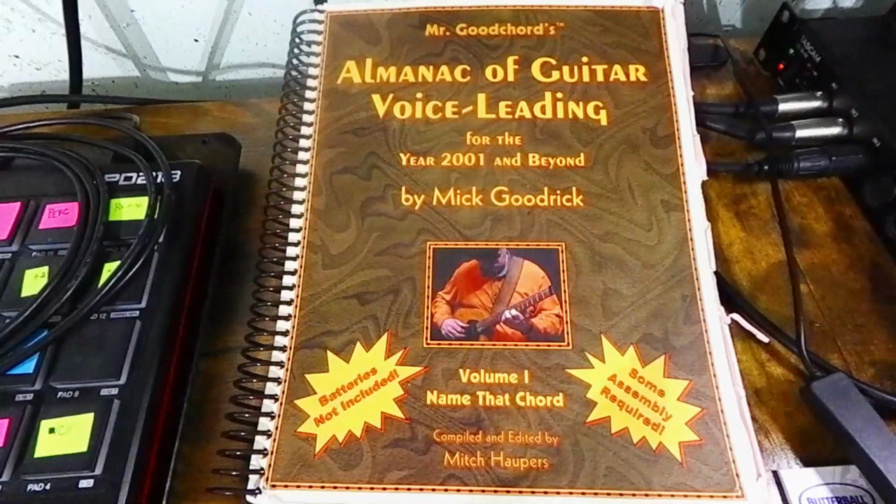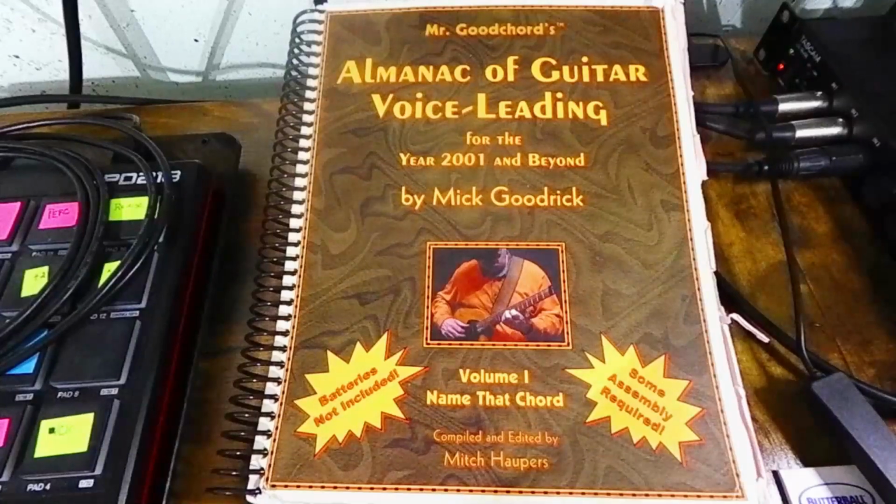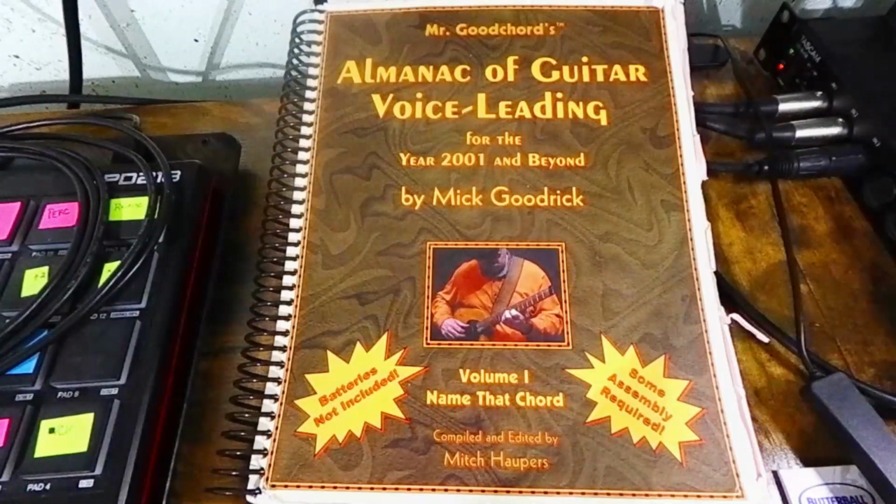The reason I do this instead of providing a tab or some kind of a resource is because there's not one way to do it. You'll notice that I said I'm going to practice a different line on a different set of strings, and you can literally practice each of these exercises on a different string. There are so many different ways to do that. I don't want to do a disservice to anybody trying to learn this material by telling them this is how to play it, because to be honest, this isn't the only way. I encourage everybody who explores this to find something that works really well for you, and then explore that.